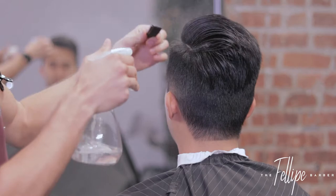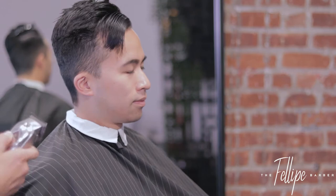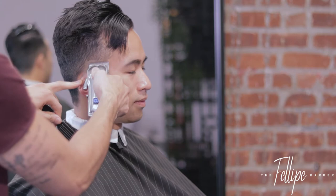So to begin the haircut, I'm going to slightly wet the hair and I'm going to just clip that hair so it doesn't hang on the side. I'm going to take my — this is actually an Amazon $35 clipper. I forgot the name of it, but honestly I actually really enjoy it.